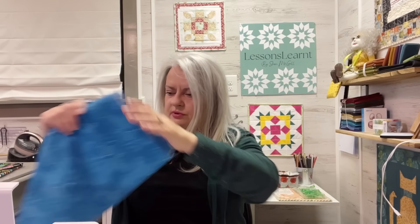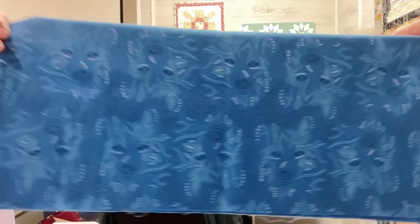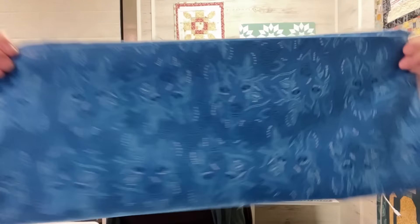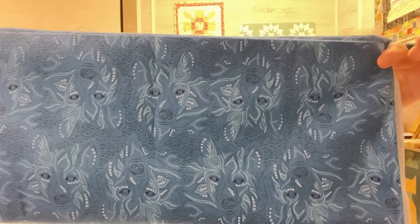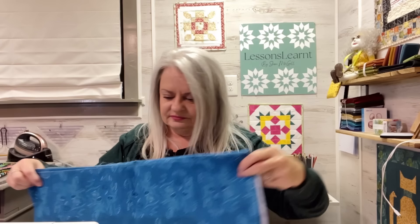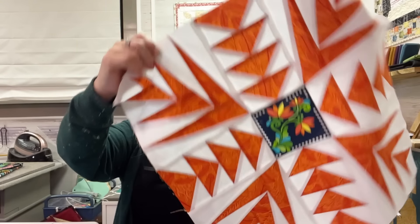So I got this print — those are not wolves, they're not foxes, they are coyotes. Are you looking at them upside down? They're every other one upside down, but you get the picture. Those are coyotes and this comes in several colors. And then this fabric right here is feathers. So this is called Land of Enchantment and it was based on her time that she spent in New Mexico — which is their state motto, Land of Enchantment. Very pretty line. Very pretty. And she does gorgeous work.